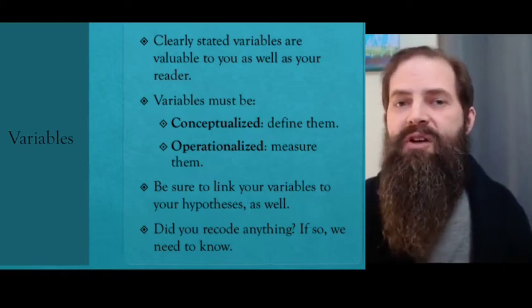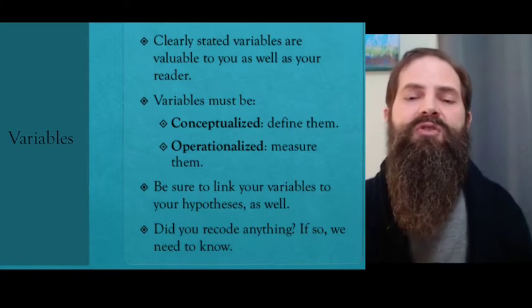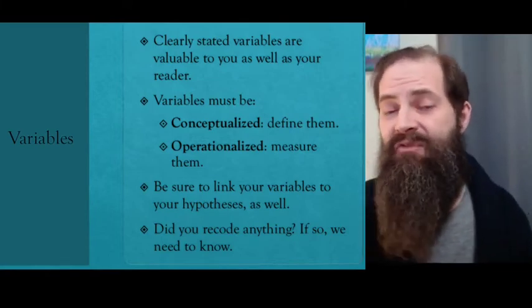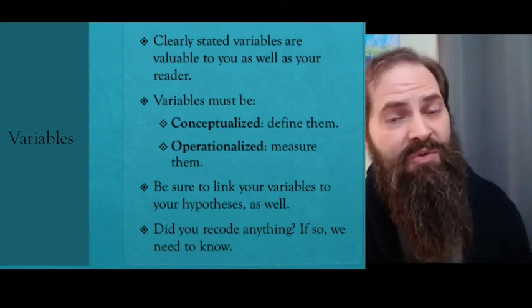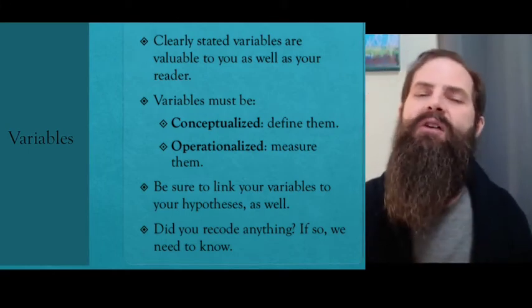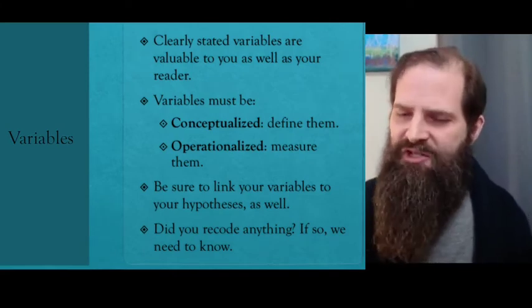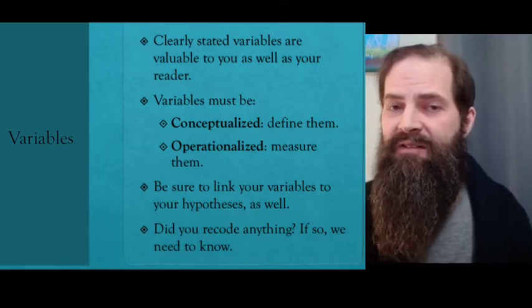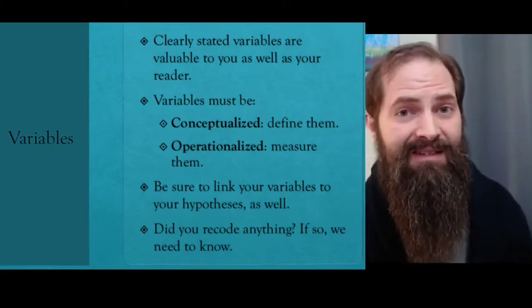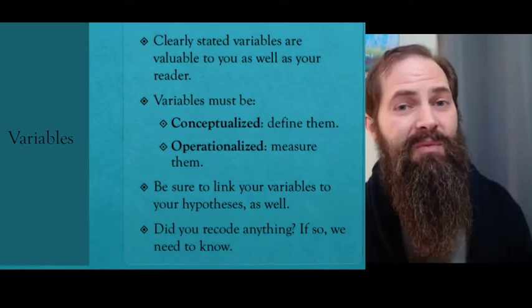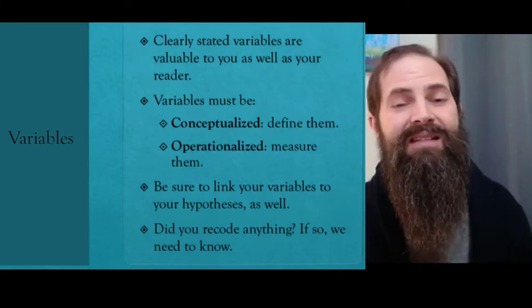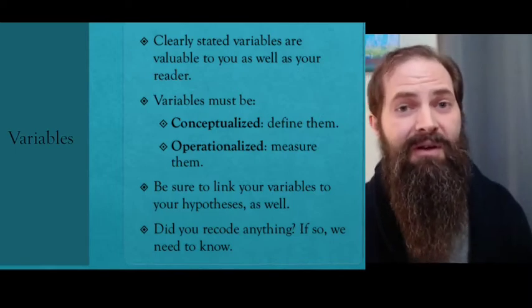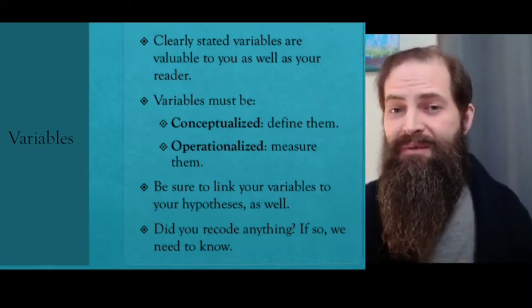And for those variables, you're going to do 2 important things. You're going to tell us how you define them and how you measure them. Or in fancy scientific words, you're going to tell us how you conceptualize your variable, or define it, and how you operationalize your variable, or measure it. You're going to also explain how your variables link back into your hypotheses. Can I give you an inside hint here? Don't tell anybody. But if you do a really clear, clean job on these variables, it's actually going to make things easier for you down the line in this paper, because you're going to know exactly what you're really trying to do in the paper.